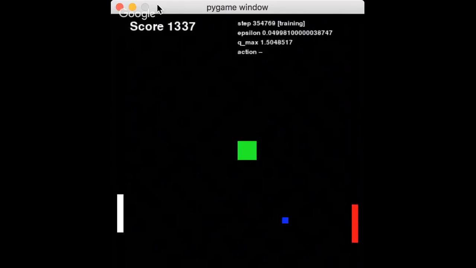There's the ball bouncing off the obstacle. And the white paddle is having to move quite a long way sometimes to correct, particularly if there is a collision with the green square. It seems to have got into rather a predictable pattern at the moment, but it does eventually alter.